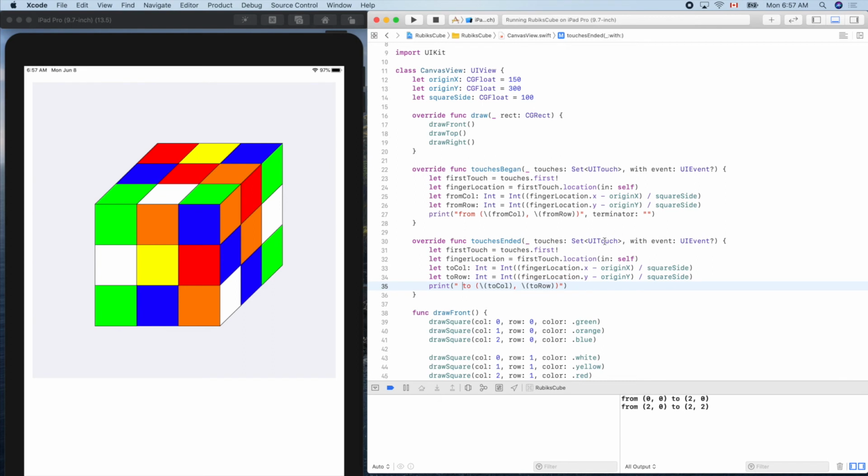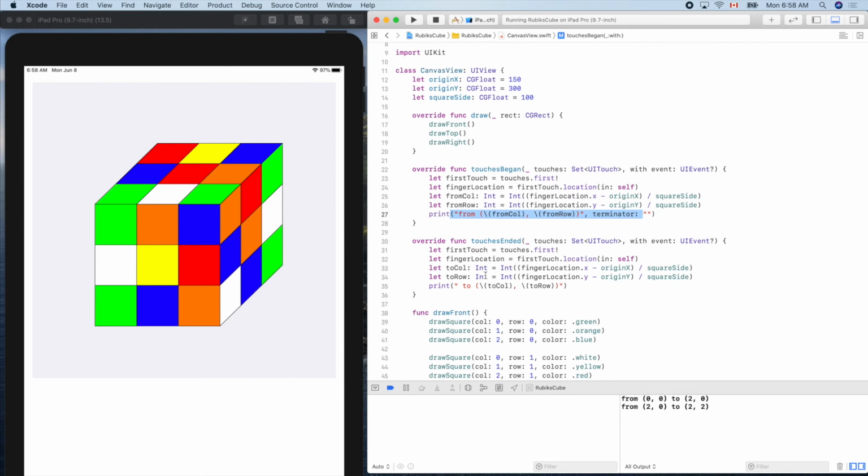Now the problem is, how can we print out both this information at this moment? Because when our finger touch ended, this is the history. The information was lost.